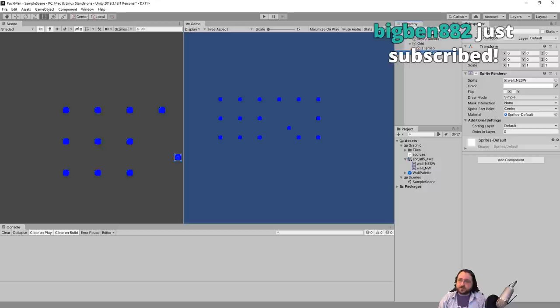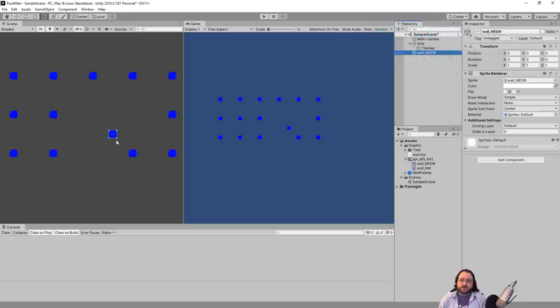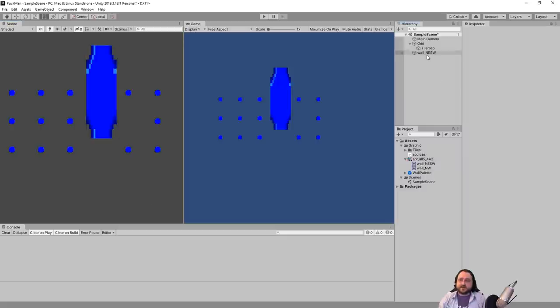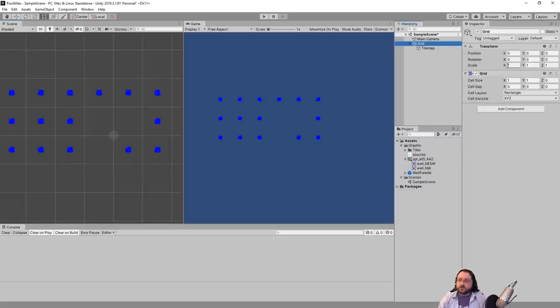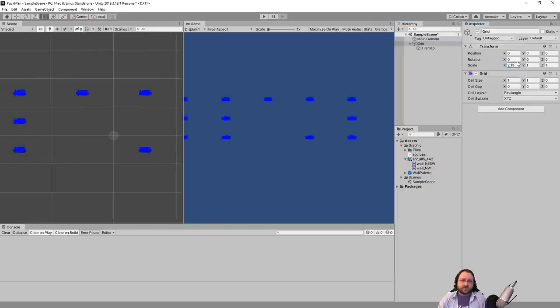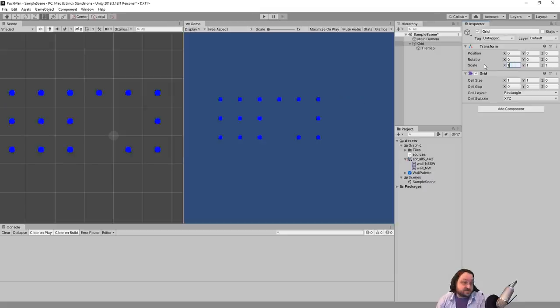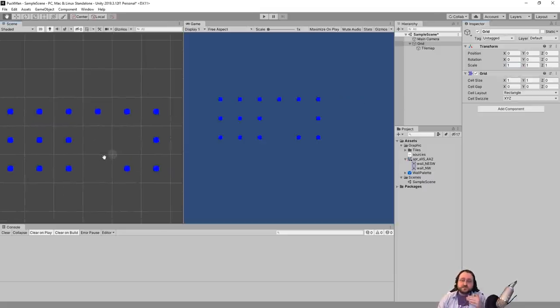Again, this is not going to be part of the grid. This is just an object that's sitting there. There's no reason I can't just scale everything and stretch it out that way. Hey, that's fine. And really, you're allowed to scale your grid and your tile map, too. I don't know if you're going to do that very often, but you can totally do this, right? If for some reason you want to, maybe just for a special effect.